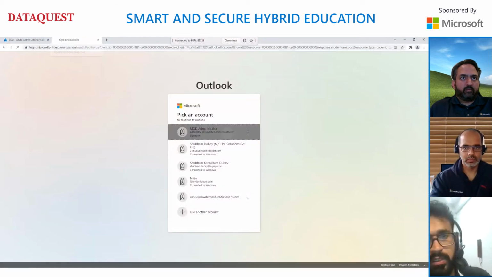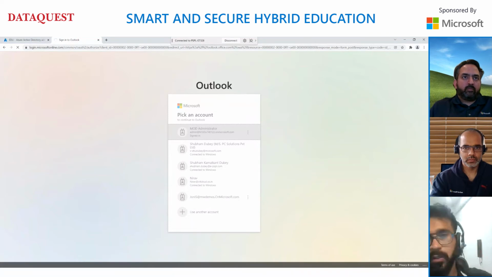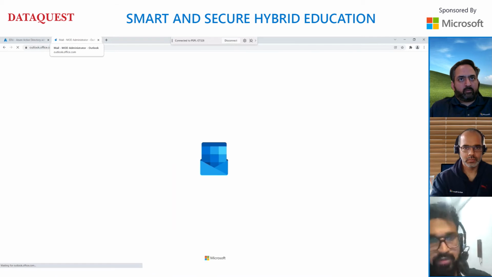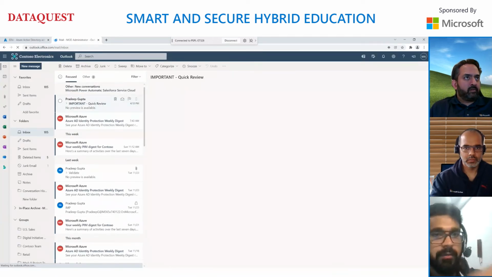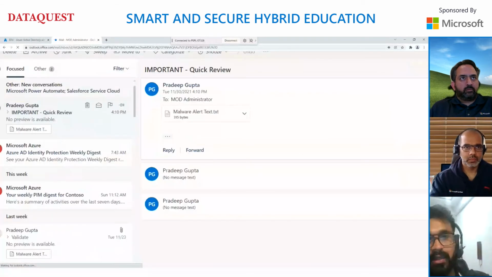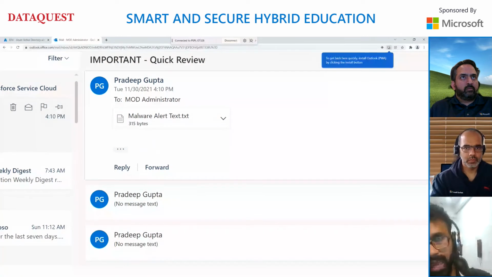Now, this is equally true for Teams. This is equally true for you if you're leveraging other applications in terms of Azure AD. So this is equally true for anywhere. If you see here, see what it is that we have received. It says malware alert, right? If you see this, it says malware alert. So all of these accesses will be blocked there and then itself.